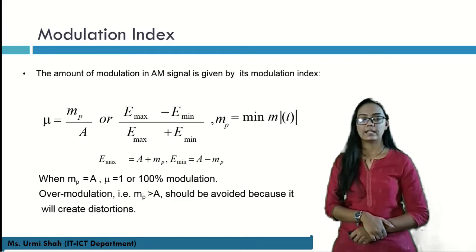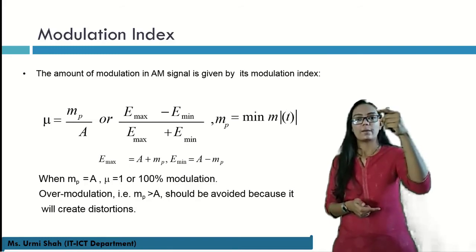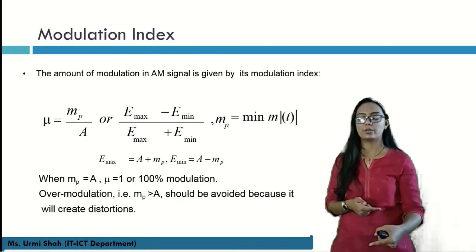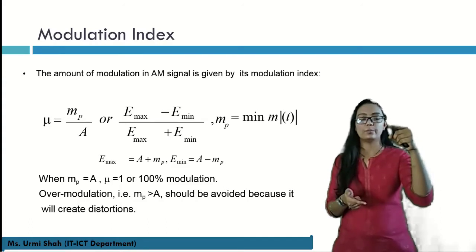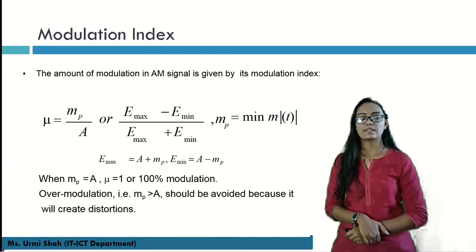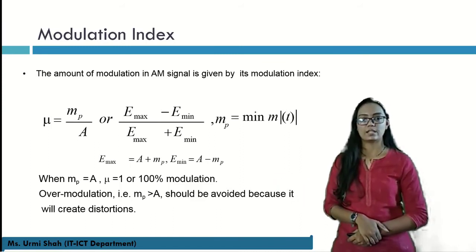So basically it is a formulation like this: E max minus E min upon E max plus E min, as the message signal amplitude is varying from maximum E, that is your maximum modulated signal amplitude, to minimum modulated signal amplitude, and your carrier signal amplitude is overall maximum plus minimum amplitude. So this is the formulation of modulation index, that is E max minus E min upon E max plus E min. This is the analysis of modulation index of DSB-FC signal.